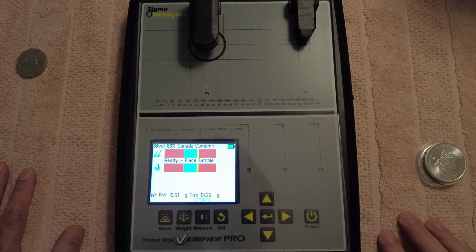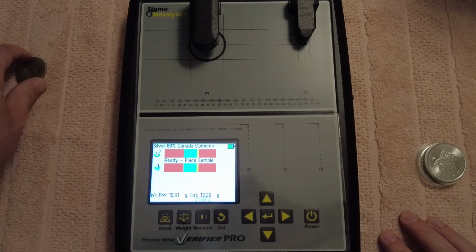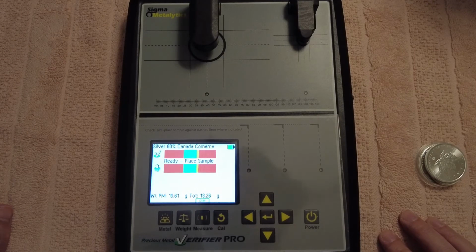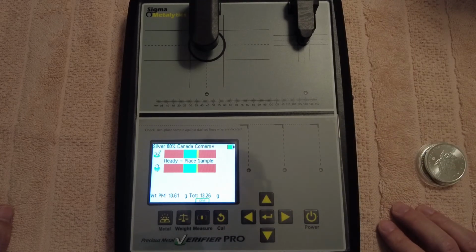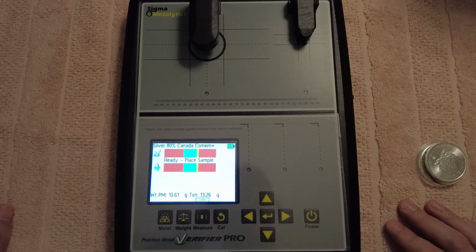But saying that, you know, you want to weigh your coins as well. You want to have a little scales on you so you can just get the exact weight, and then you can put the weight in manually. If you don't want to do like 1 ounce or 2 ounce, like, you know, if you're not sure who you're buying from, you can weigh the coin and then put it in manually, and then the machine will give you measurements according to the weight of the coin also. So it's just a really good tool for spotting fakes. I've spotted two fake gold bars already that were just 5 gram bars.